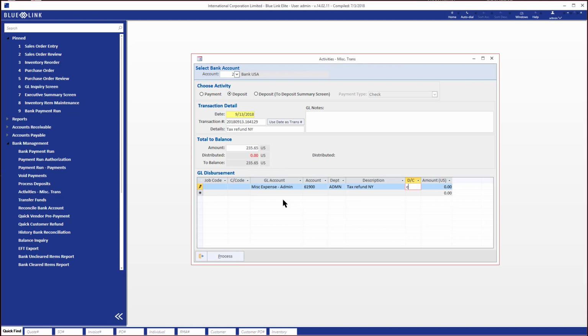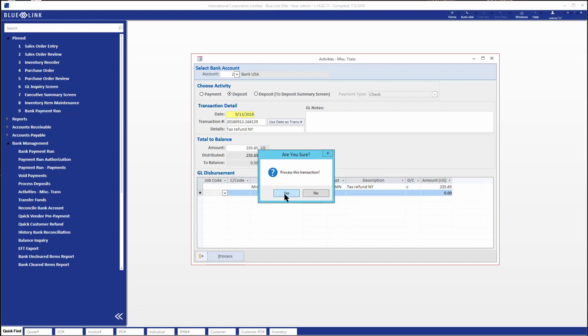And it's going to have to be a credit in this case because the money has gone into the bank account. And once again, I could go ahead and distribute this to a number of different GL accounts, but we'll just keep this simple and do the process here. So just to recap, we have now gone ahead and once again updated the bank account, the bank subledger, it'll show up on the bank reconciliation, and everything is complete.